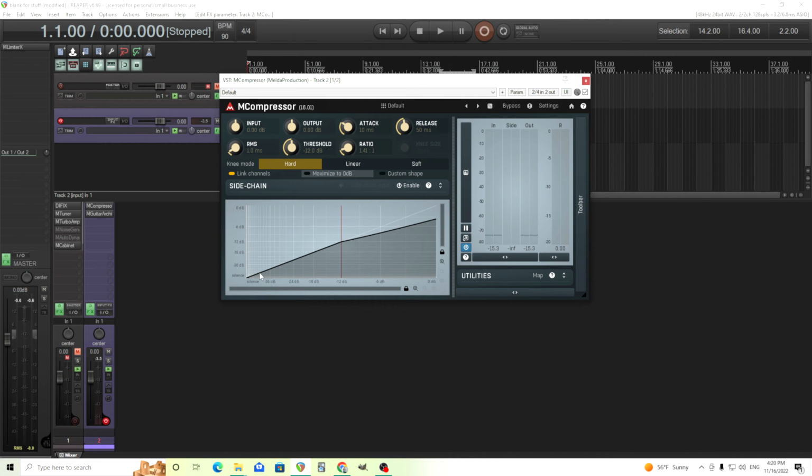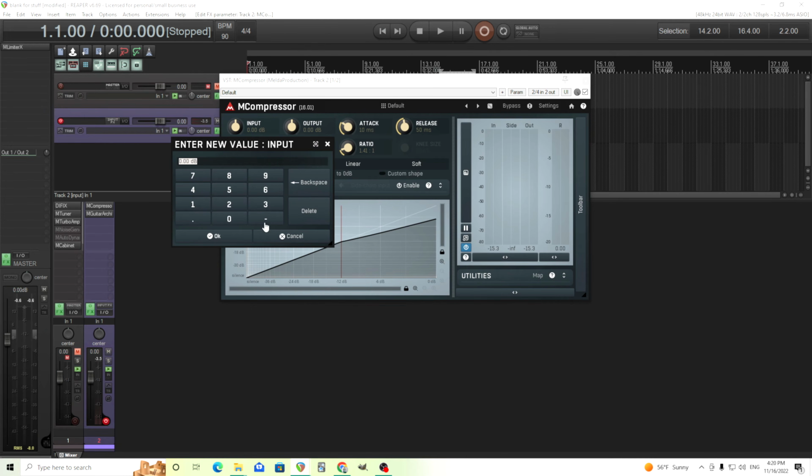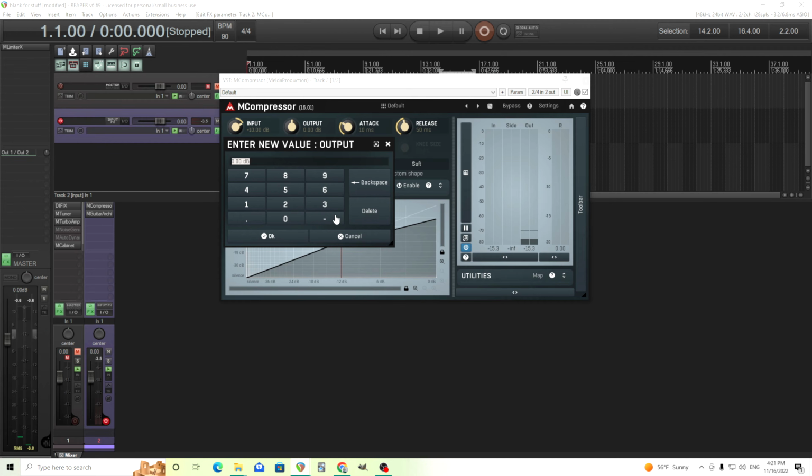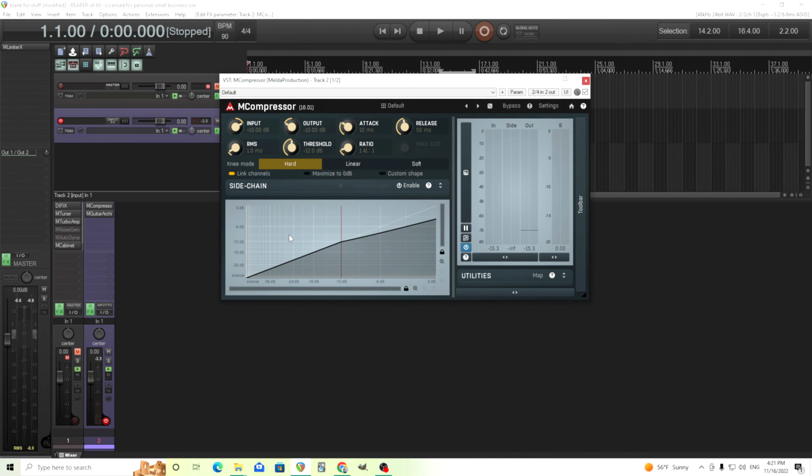Now, my normal volume is around here. This is okay, but actually I prefer it up here. We can move the threshold down, but I think it's easier to probably move this up, and we can do that by increasing the input. So let's increase the input by 10. This is going to make things loud though, so let's decrease the output by 10. Okay, now let's play it and see where it's hitting.